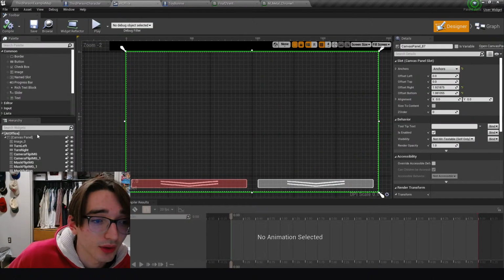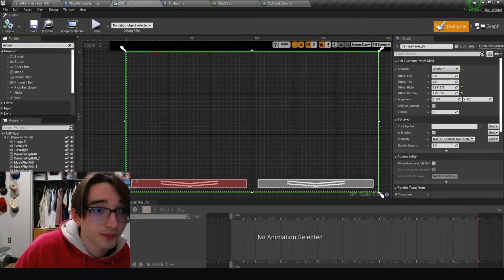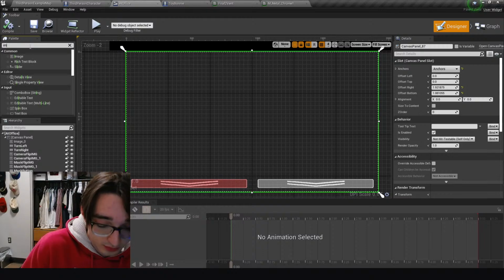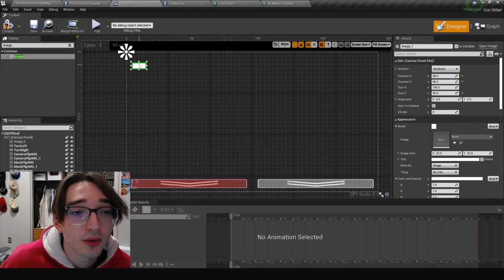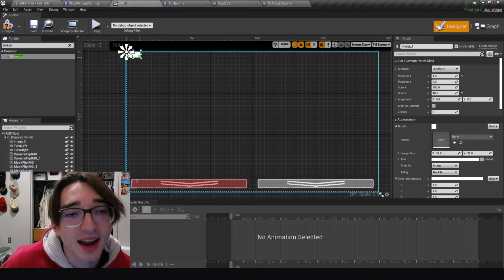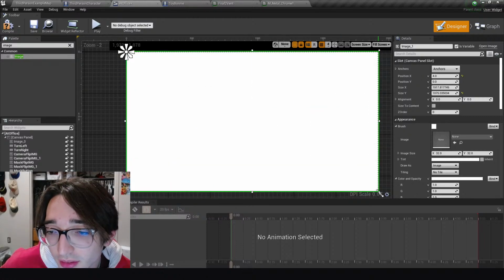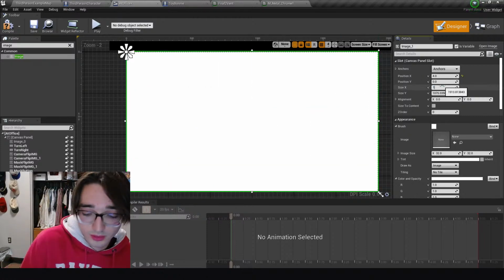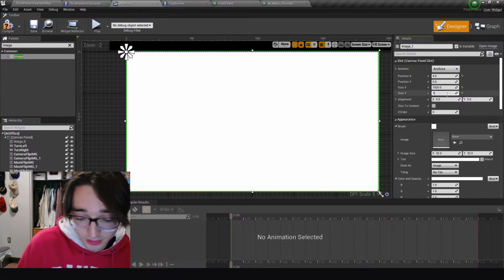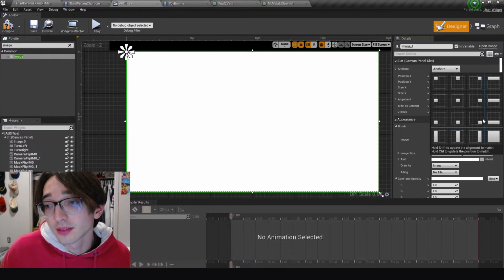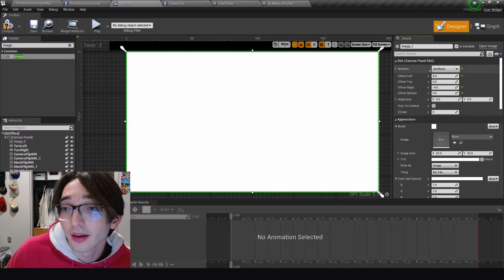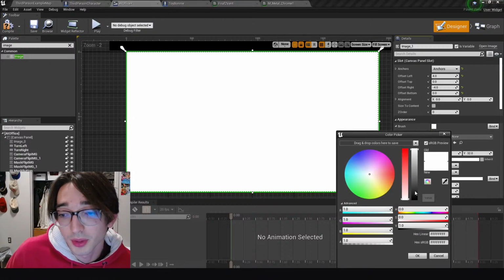In my @office, I'll make an image. Let's first do just a background image of just nothing. 1920 by 1080. Anchor it to the center again. It's under there. And tint it just black.